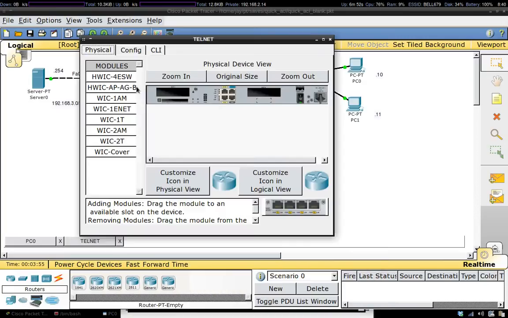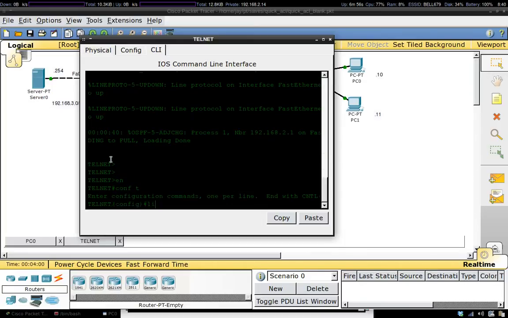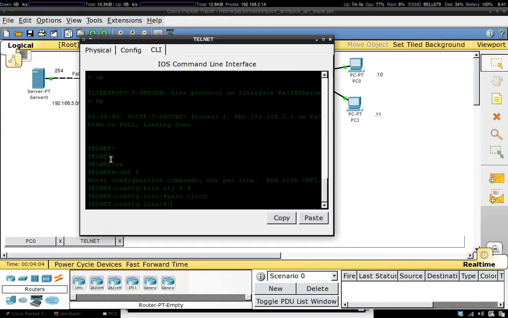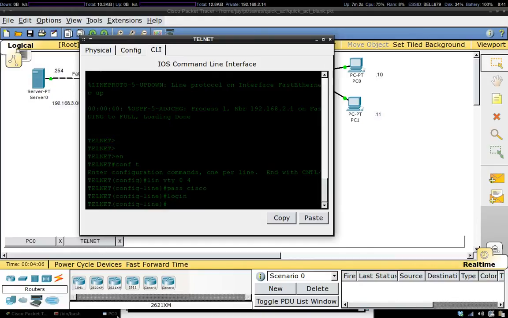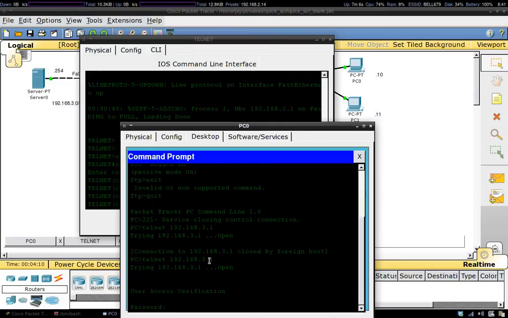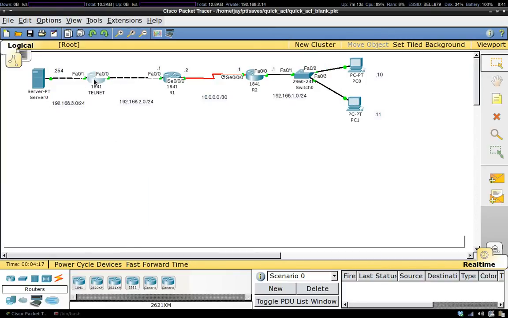Let's make sure we do have telnet set up first. We're going to be telnetting from this subnet over here, right into this interface right there.